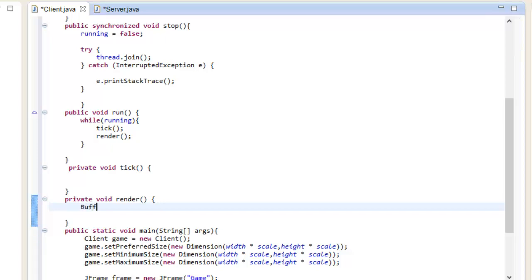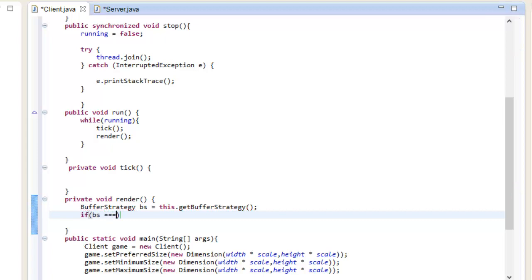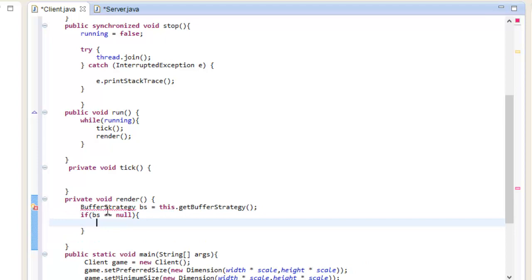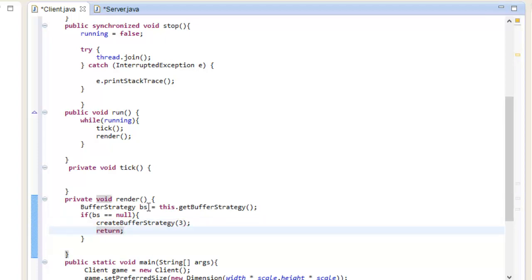So buffer. BufferStrategy equals this dot getBufferStrategy. So this I will code really fast. I will explain it more in the next episode because my computer is maybe not feeling so good when I'm going solo. So let's just go this fast. I will explain more. So buffer strategies just make it so it will not flicker and do that not good stuff in the game. I really need to do this fast. And let's record this, and then let's do graphics.